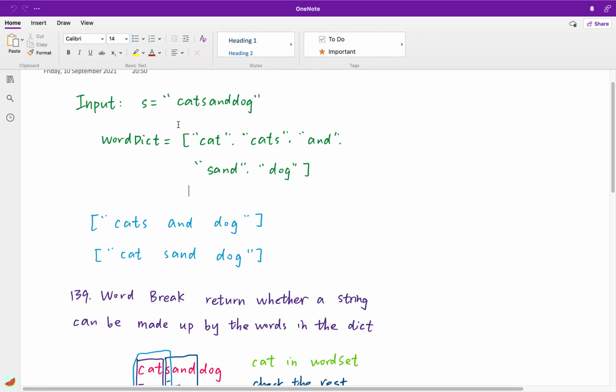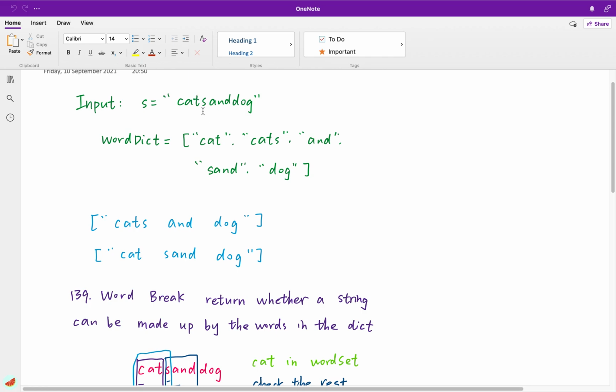So when we have a begin index, let's say start from 0, then the current char is C. We also need an end index so that we get a substring. For example, if the current end index is 2, we have a substring, right? S substring 0 to 3, because the end index is exclusive. So we have cat. Then we check whether cat exists in the word dictionary. Yes, if it exists, we may want to append this cat to some result string. Then we use the same function to handle the rest of this string because we essentially do the same thing.